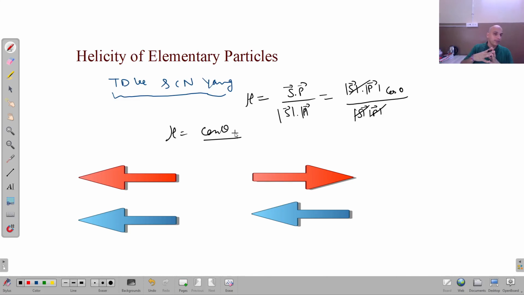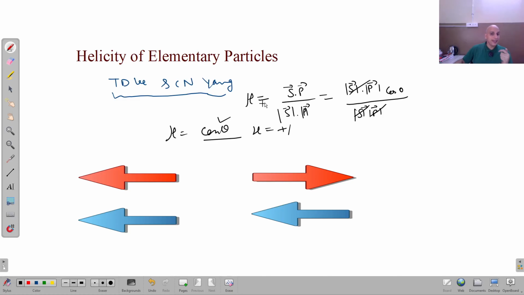in that decay, right? Here we are taking the case of beta decay because T.D. Lee and C.N. Yang first measured and suggested that the parity conservation is violated in beta decay. So we are taking here the case of beta decay. As I told you, this helicity will depend upon the value of theta. If theta is in such a way that the spin direction and linear momentum direction of the particles are parallel to each other, then the angle between them is zero. Cos theta is +1. If theta is 0, helicity is +1, right?